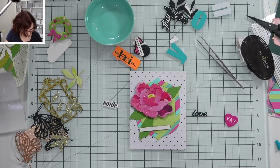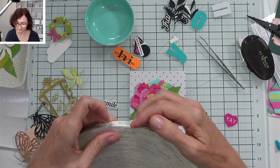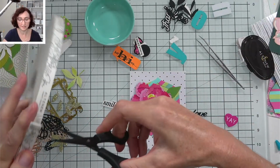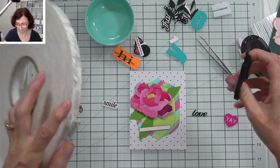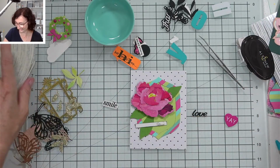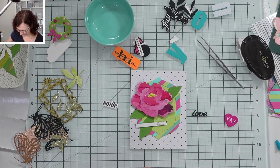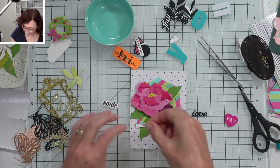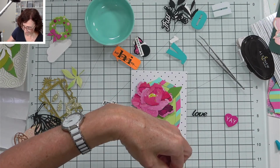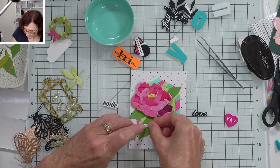All right, Whoosies. I actually want some more dimension. Not as thick as the other one. There you go. Is someone counting how many adhesives I've used today so far? I reckon it must be at least 5 different ones so far. I used them all. This one's probably one of my favorites though. Okay.